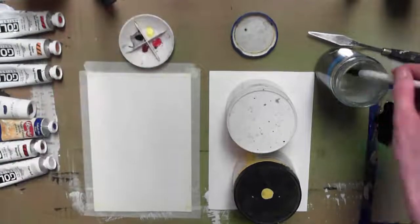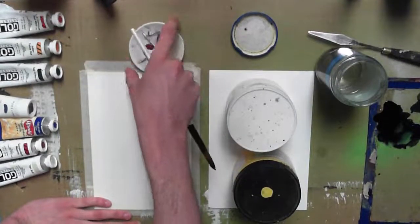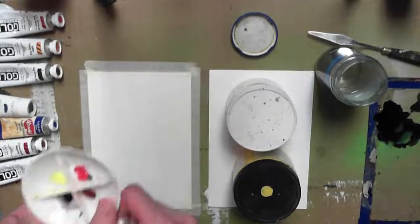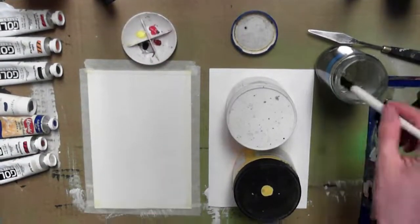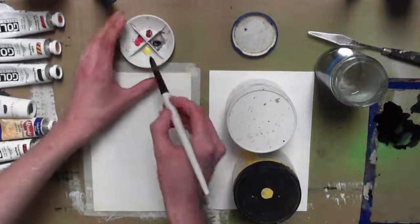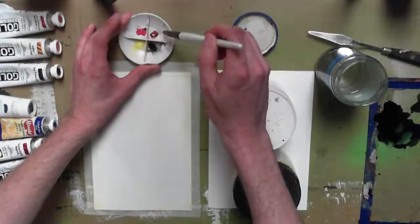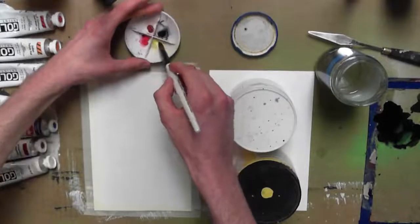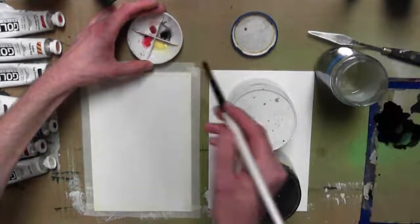My watercolors — I brought a little half pan set of four different colors: what I think is a Sennelier red, a cadmium yellow deep or benzimidazolone yellow, a Hooker's green gouache, and a Venetian red. I squeezed these out of the tube the other day. When I'm working with watercolors, I tend to use them differently than most — using big, heavy washes rather than the more subtle colors a lot of professional watercolorists use. I'll use a bit more color than most other painters would, and I tend not to mix with them a whole lot.